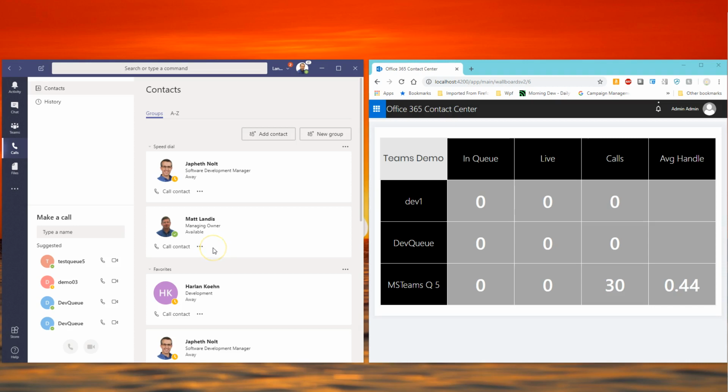All right, so now we'll demonstrate insight into a queue. And this is the Landis Technologies advanced call queues using the Microsoft calling API. So we'll consider the Teams client on the left here the caller, and on the right, the manager screen. I know it's on one screen, but just think of it that way to get a feel for it.